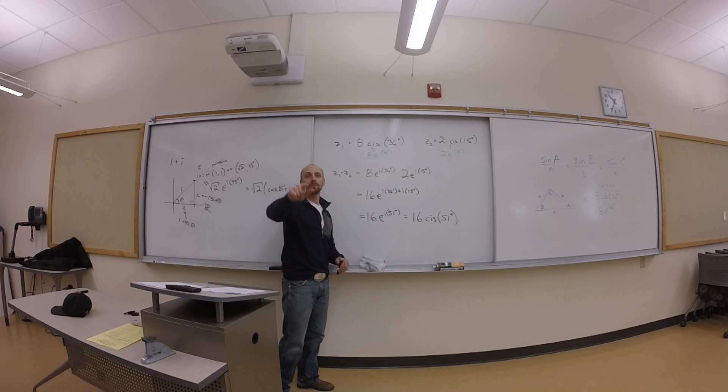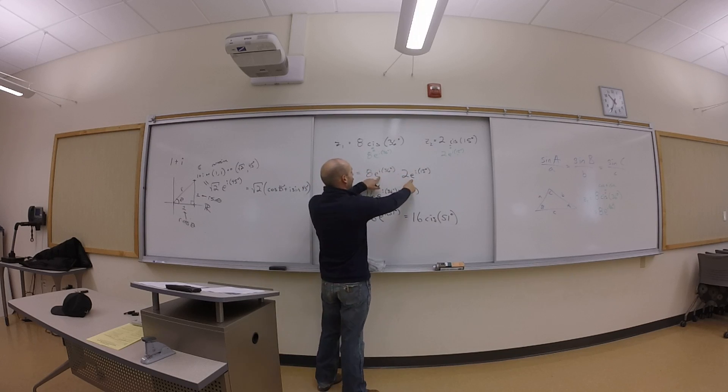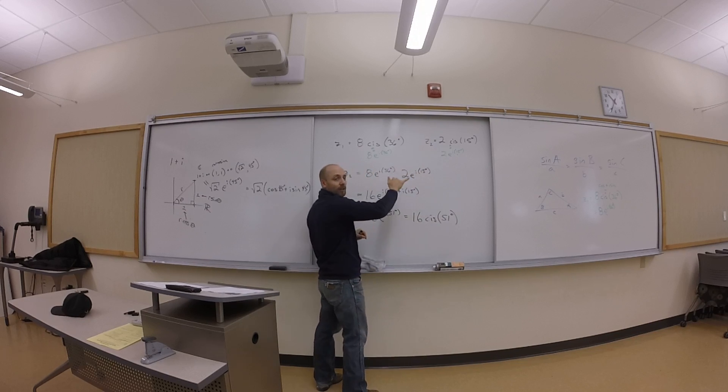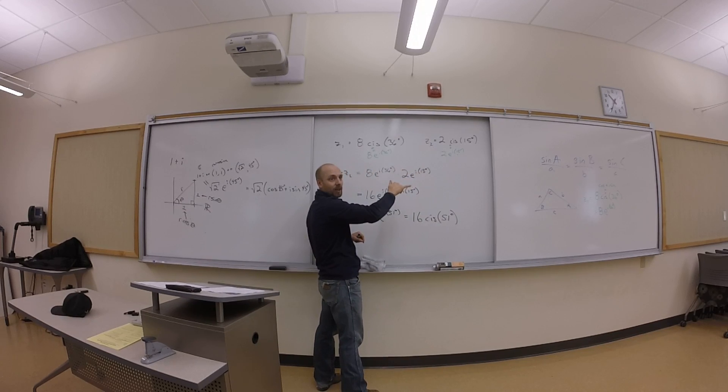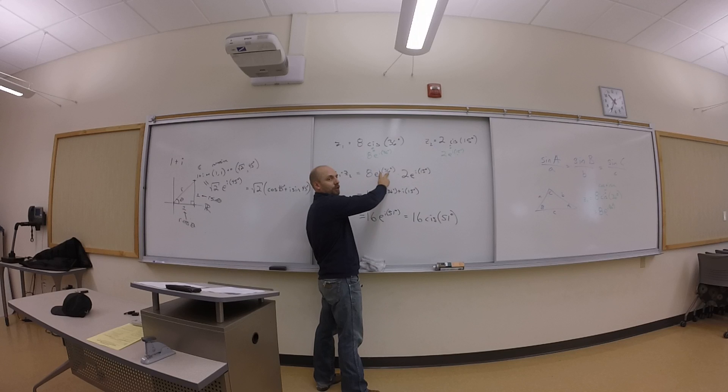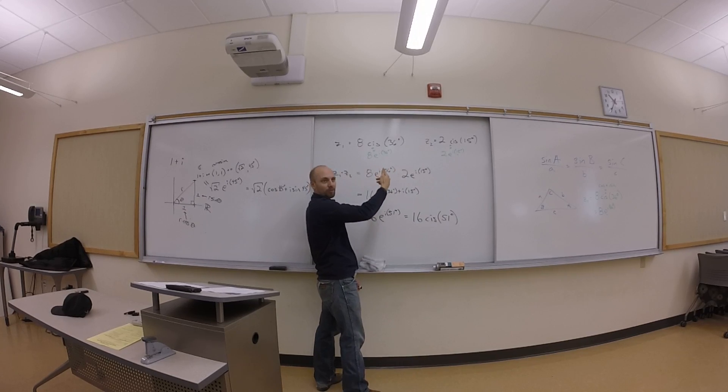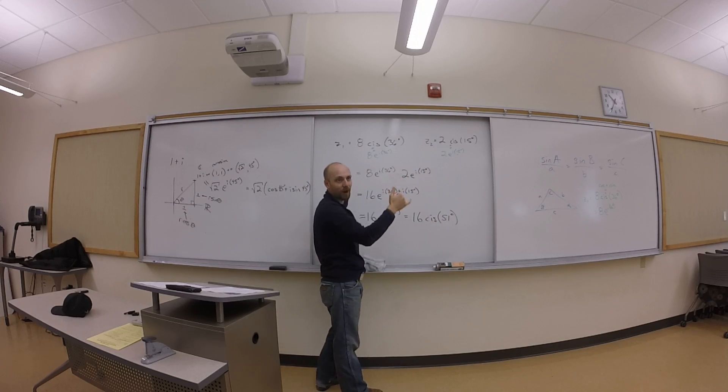Yes. Why is it that you don't get e squared when you do 16? Ah, so I'm taking e to this power times e to that power. The powers, right, are counting how many of these I'm multiplying together. So here I've got 36 degrees i of e's multiplied together and then some more e's, so I add the power.